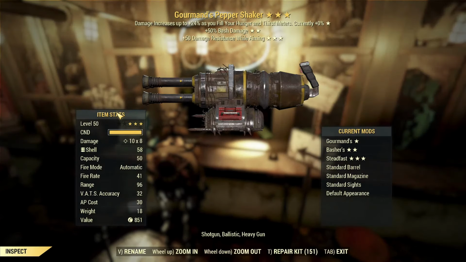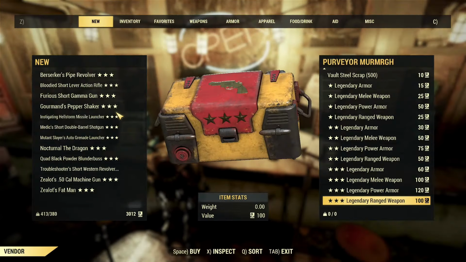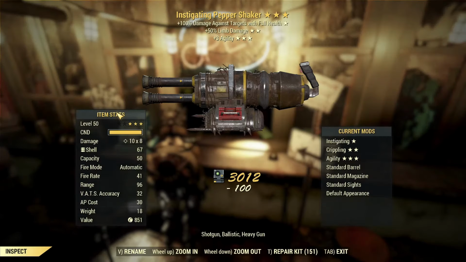Gormon's Pepper Shaker with bashing damage and resistance while aiming. Yeah, Gormon's not an effect I'm eager to learn because it's just bad. Bashing damage, not good at all, and resistance while aiming, that one's definitely scrapped, unfortunately.